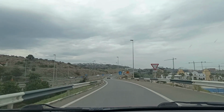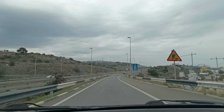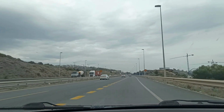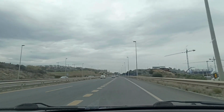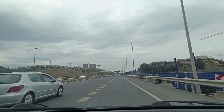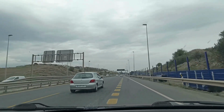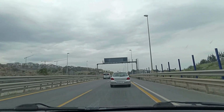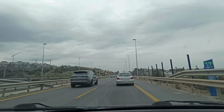Sorry, couldn't resist. Here's the fairground. They have the feria here, I think. So partying goes on in summer right next to the motorway. Plenty of parking. And we are going to jump on to the AP7. Well, this is the A7. And we'll show you where the split is.